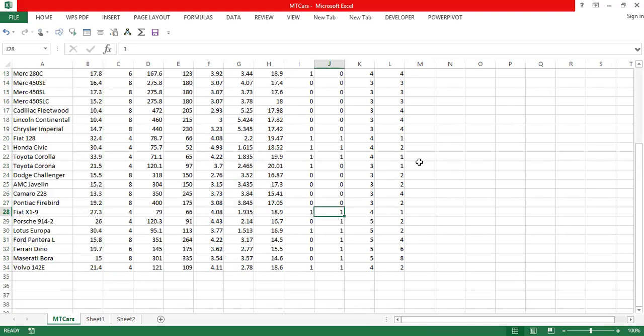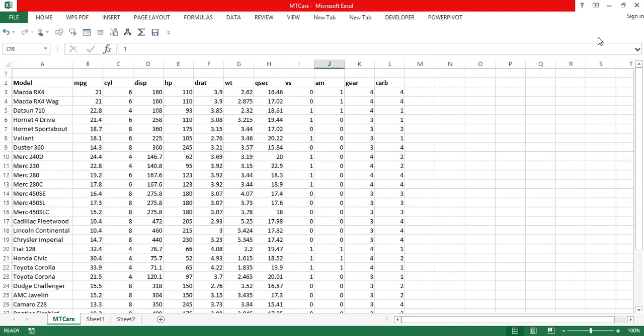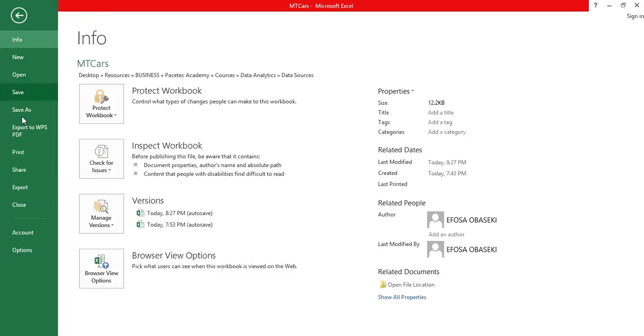Okay. How can we reduce 32 items to 2? You see where summary is coming now. Of course, we should be talking of average here, not sum, average. So we are going to try to get the average fuel consumption for automatic and average fuel consumption for manual, and then we compare them. The best way we can achieve that is, let me save this data with another name.